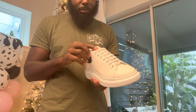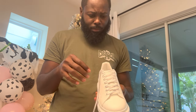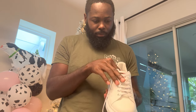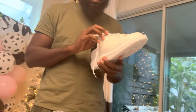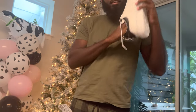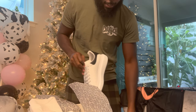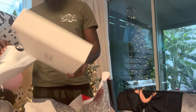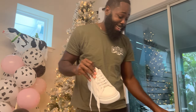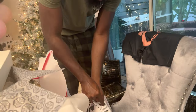Y'all, he also got some patent bred Jordan retro highs, but they're en route. I showed him those yesterday, so they should be here tomorrow or the next day. Lundy. Try them on, make sure they can fit. Man, we ain't about to do this this year. We ain't finna be going back, returning, exchanging, nothing. You try them out in the store, so I know they fit.